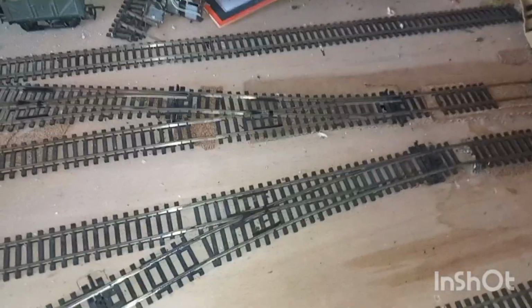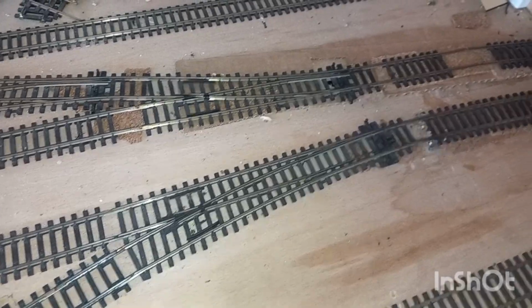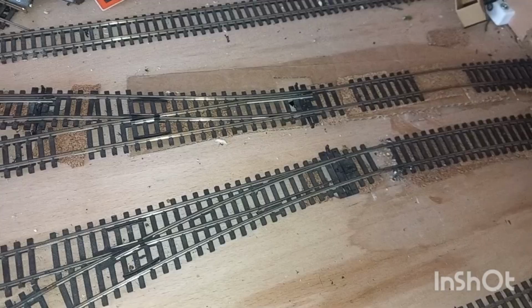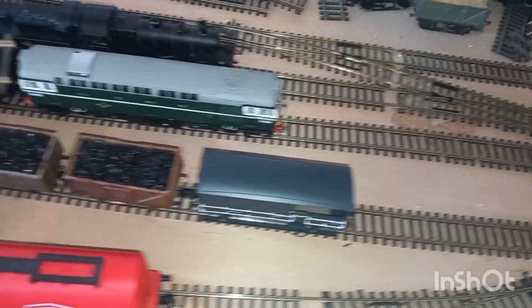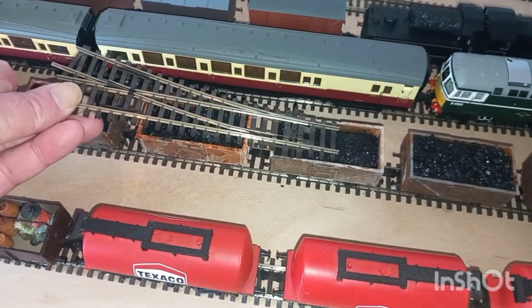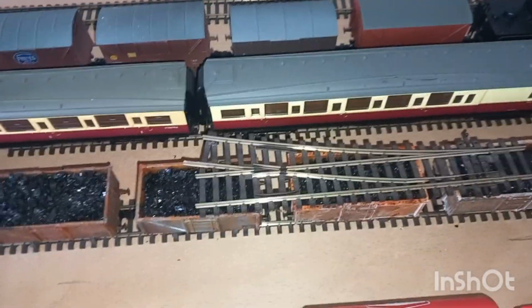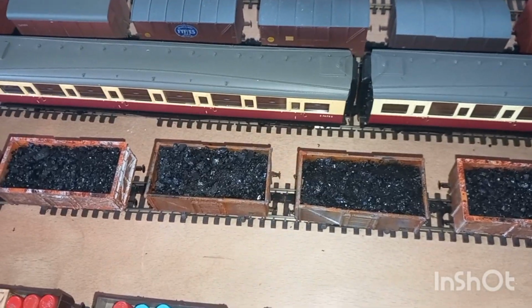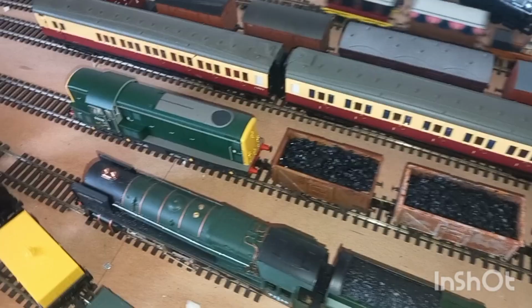Right, now this bit, this is a bit I was going to do a point wiring video, but I've run out of solder. So that'll need to wait till I get solder. Right, now what I'm going to do is I'm going to join these two tracks together, and I'm going to do it round about the middle, so it'll be round about here. And I need to wait till I get another one of these points. I've got hundreds of the other ones, but I wanted two of them. So when I do that, I'll post a video of that.